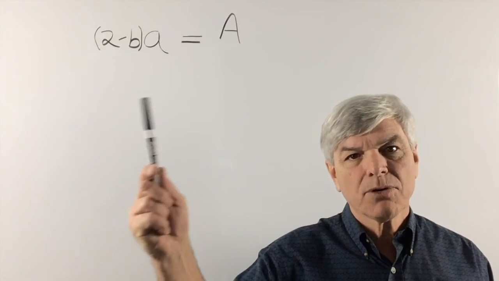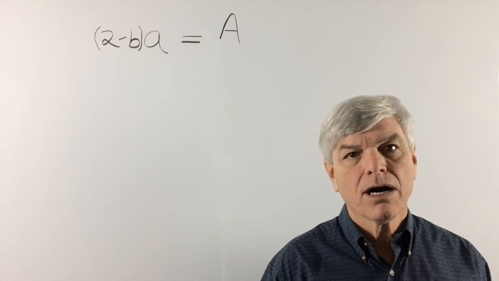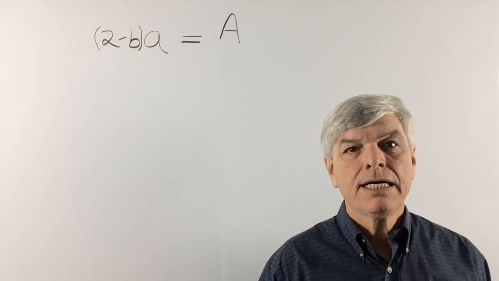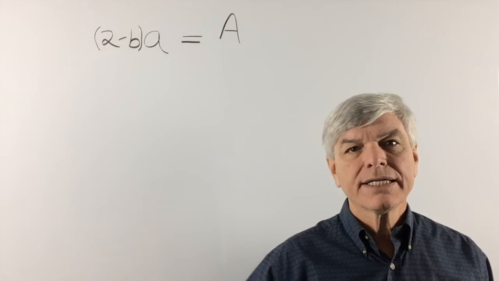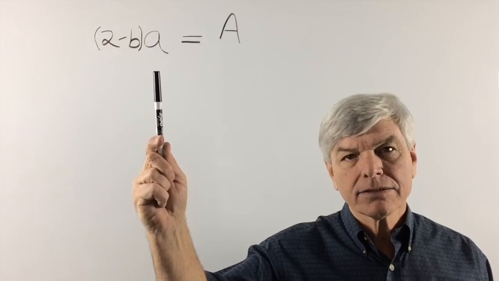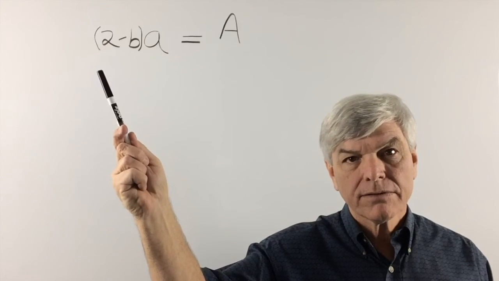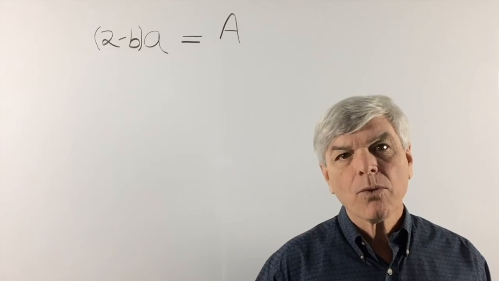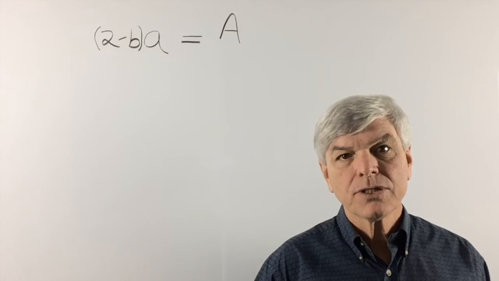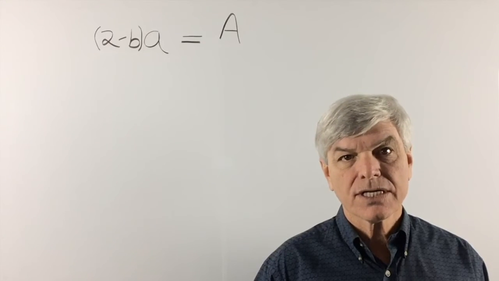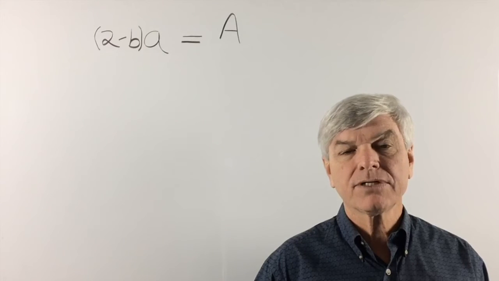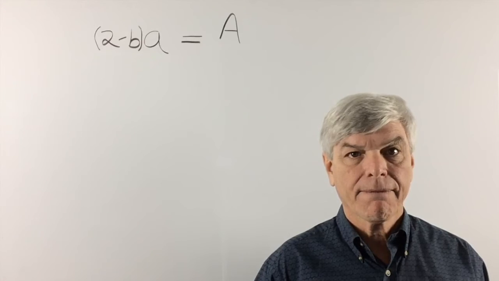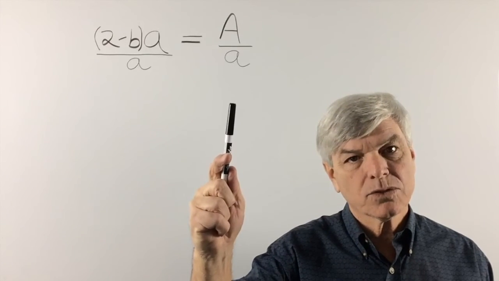And that's right, since both denominators were the same on both sides of the equal sign, we can eliminate them. And now we're going to eliminate the a here, since it's a times the parentheses. We're going to eliminate the a by dividing by a. Now, another way you could do this is you could multiply out the parentheses first and then proceed in that direction. That's a different direction. We're not going to do that today. We're going to divide by a on both sides of the equal sign.